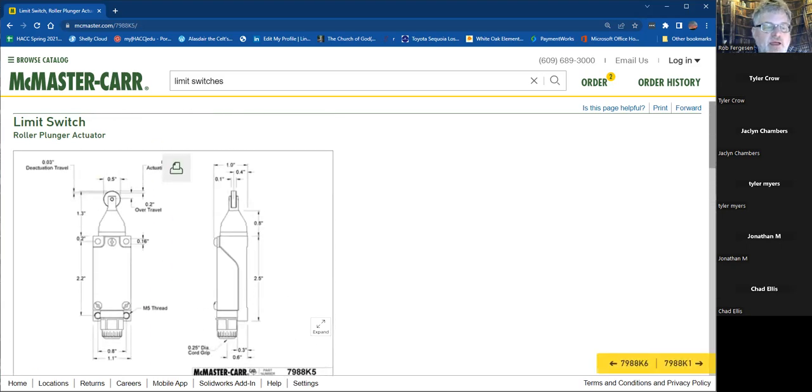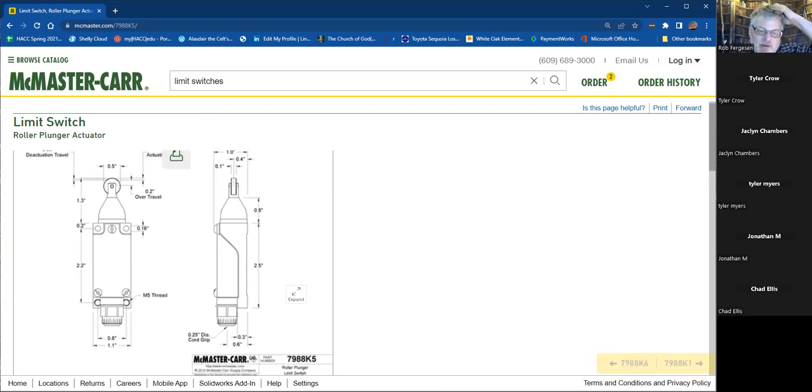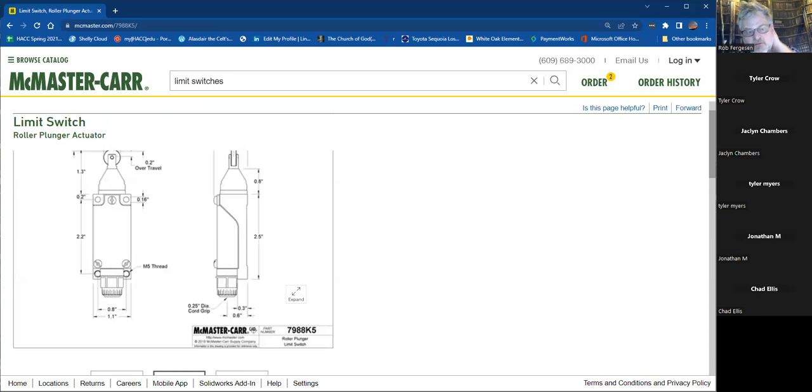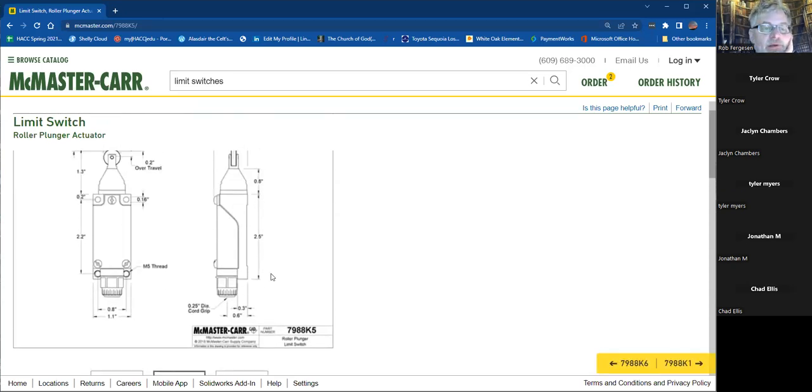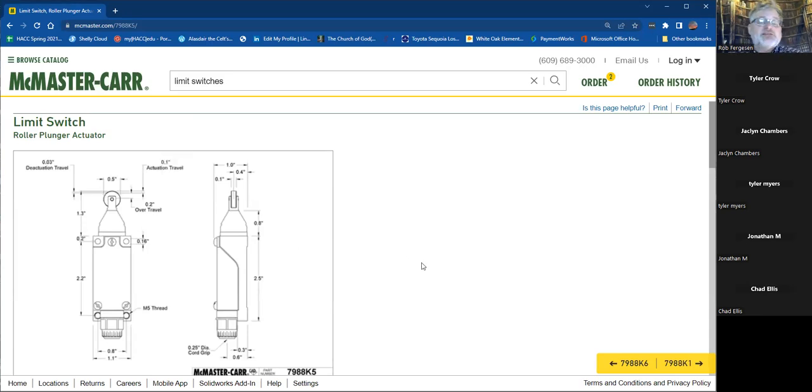If we look at the diagram right here, we can see we've got four 5mm thread mounting points on this. This is very similar to the switches that we have in the lab. So that's very interesting. So that's an example of a limit switch.